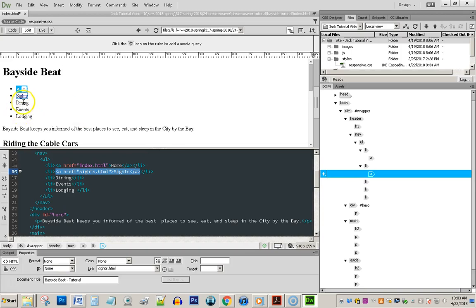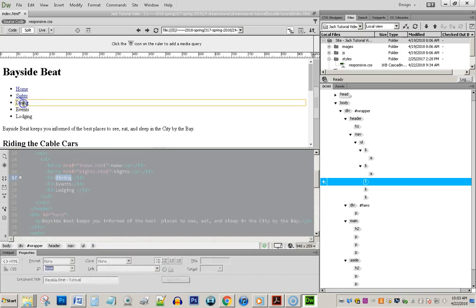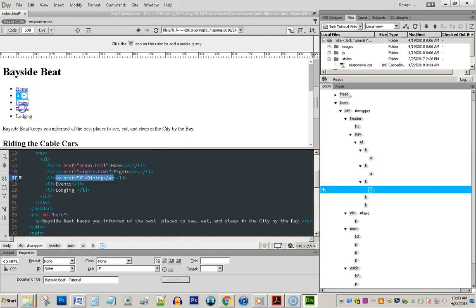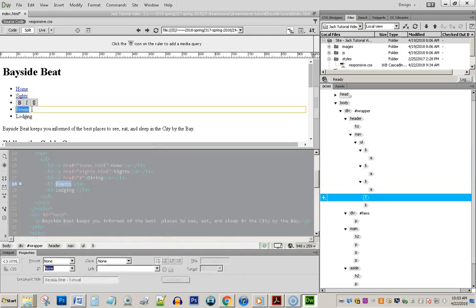Well, we don't have pages to link to them because they're just pretend for now. So we're going to do dummy links. I'm going to select it. I'm going to click on link. And I'm just going to put a hashtag in this field. A hashtag. And click down. Same thing for the next one.